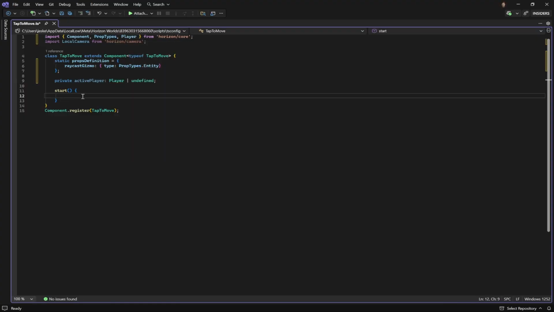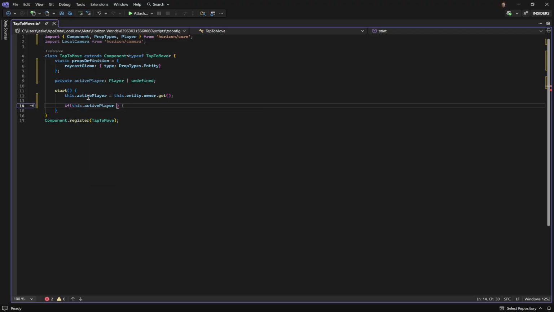And then in the start function, what we want to do is we want to set this dot active player to this dot entity dot owner dot get, and then if this dot active player does not equal this dot world dot get server player, we want to do something else.